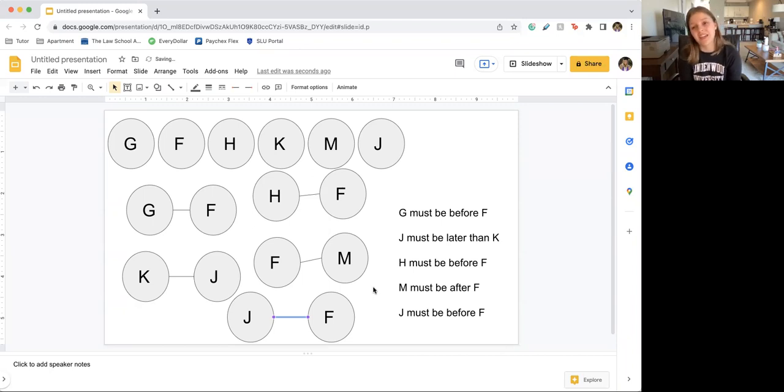We can totally negate some stuff and figure some stuff out from there, but it's just not worth my time. So we're going to start combining rules together. And the easiest way to combine rules together is by looking for common variables within rules. So I'm seeing F a lot in here, so I can combine my F's together. I also see two J's. That's a good place to start.